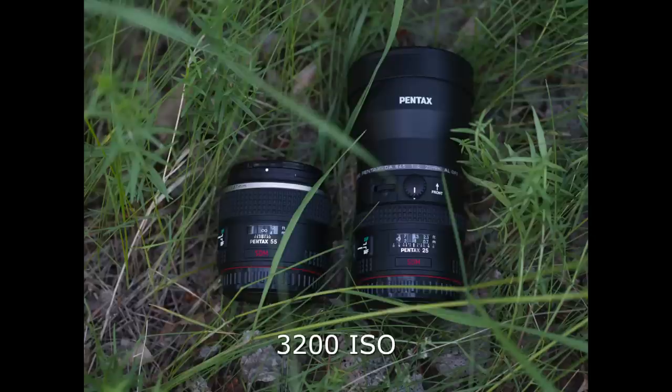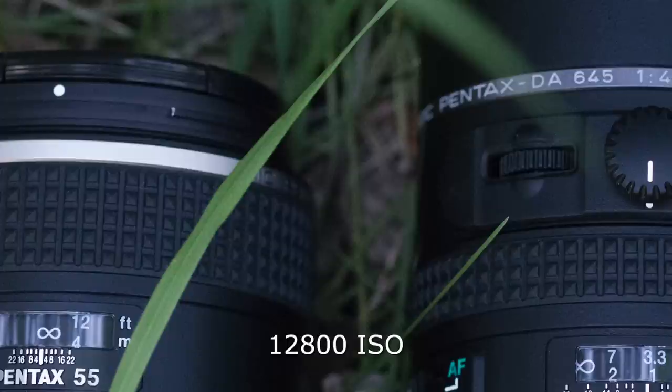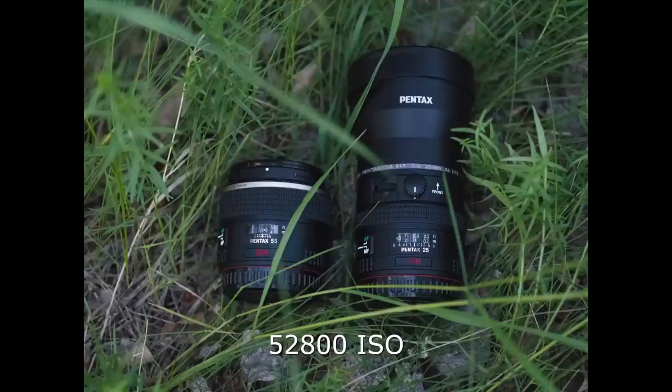In fact, this camera might be even a little bit better considering you've got the resolution to punch up that noise reduction. Jordan and I look into these files, we'd have no problem shooting these and printing these at least at 12,800 ISO. And again, you could push it further because of the extra res. The 645Z does cap out around 200,000 ISO.